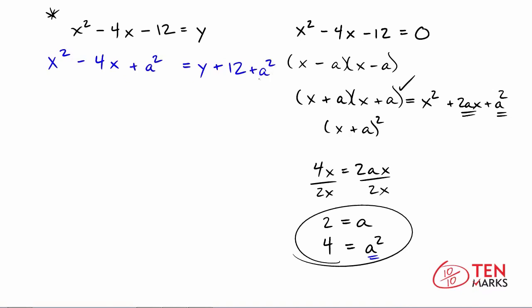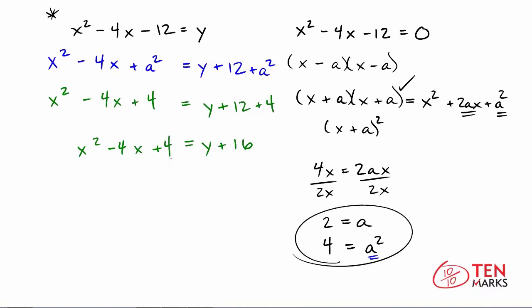And this is all legal, I guess you could call it, in terms of algebraic rules, because we're doing the same thing to both sides of the equation each time. We're keeping everything balanced. So we're still within the limits of what we're able to do. So now we know that a squared has a value of 4. So I'm going to just replace that. (12 plus 4). Now simplify by adding 12 plus 4. So you get y plus 16 on the right, and then this is good to go over here on the left.